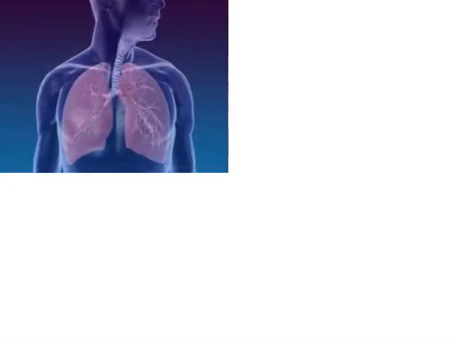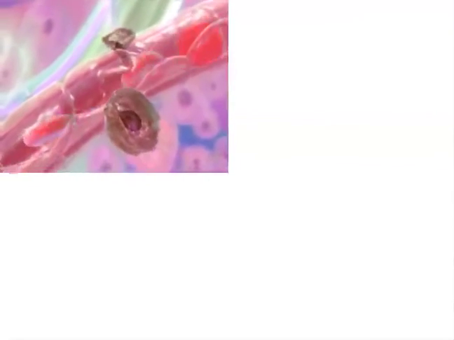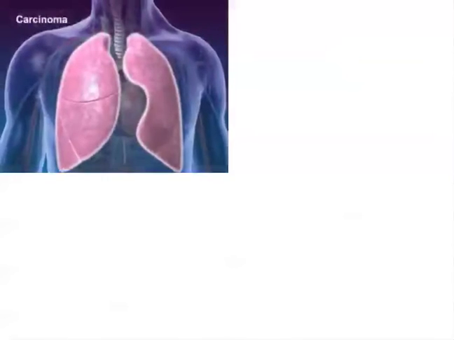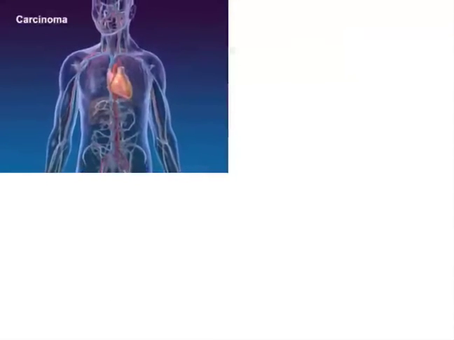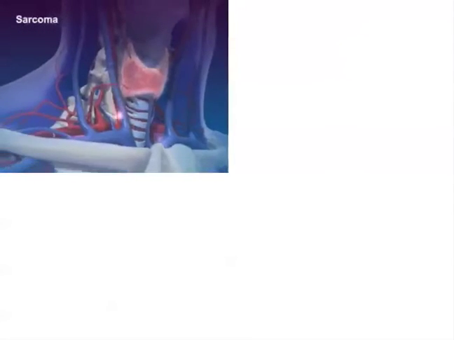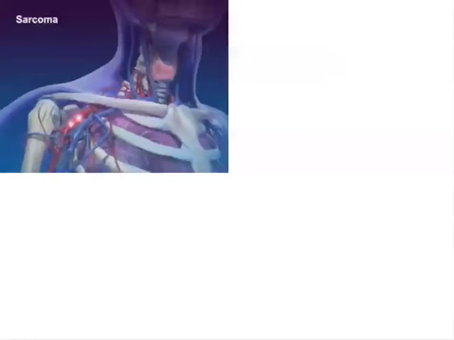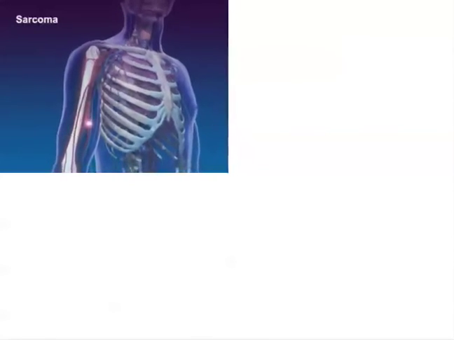The lungs are a common site of a carcinoma. The cancer cells invade the lung tissue. The cancer cells move from the lungs into the lymph system. As more and more cancer cells enter the lymph system, the cancer cells may spill over and enter the bloodstream. The cancer cells of the epithelial tissue, also known as carcinoma, metastasize from the lung into the lymph, then the general circulation, and metastasize to the liver. Cancer cells of connective tissue, also known as sarcoma, shown here in the thyroid gland, move directly into the general circulation. The cancer cells then metastasize to another site such as the bone.